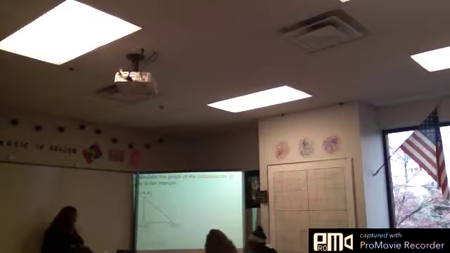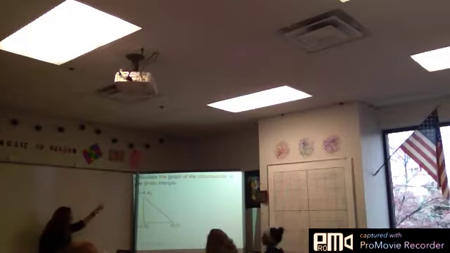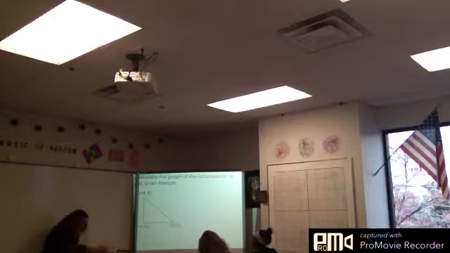Okay, it says calculate the graph of the circumcenter of the given triangle. And it shows us this triangle has a vertex at negative 4, 4, negative 4, 0, and 6, 0, okay? And it wants us to calculate and graph the circumcenter of the given triangle. Okay, calculate and graph it. What do you think we need to figure out?